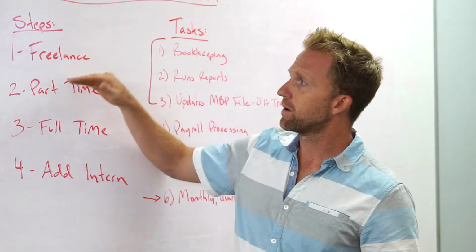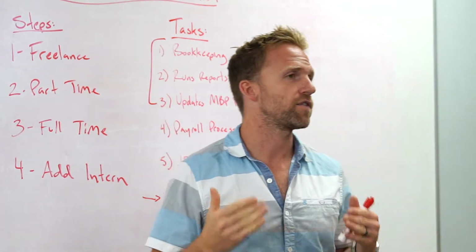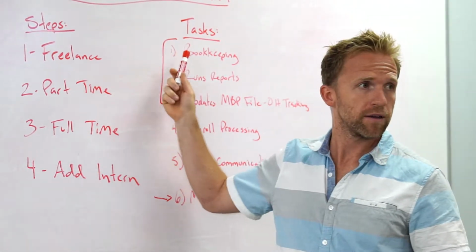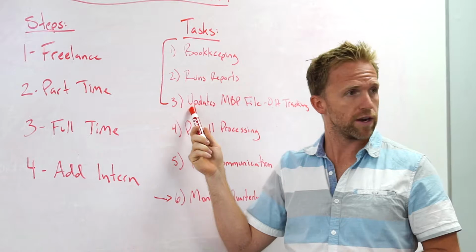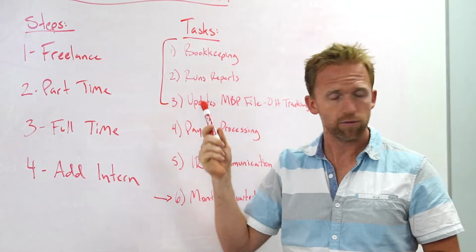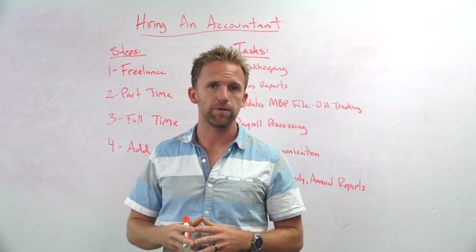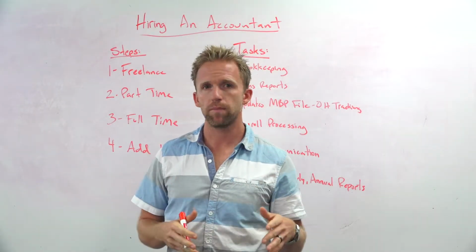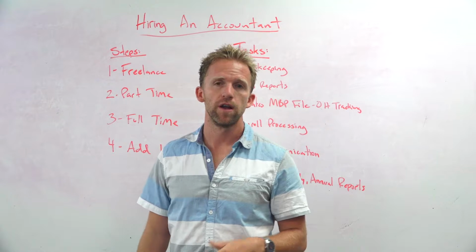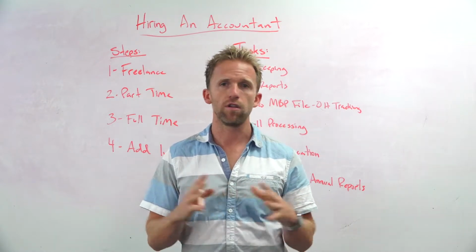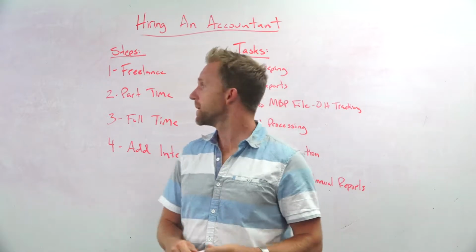Now, the steps you'll go through: at first, you just want to hire a freelance accountant, since the only thing they'll be doing for you is your bookkeeping, so your entries. They'll be updating your overhead tracking once a month, they'll run reports once a month, and once a year they'll do this. It's literally like a 2 to 5 hour a week position, and you should be able to get a good bookkeeper for anywhere from $30 to $50 an hour, for anywhere from $100 to $250 a month to do all of those really basic things for you.